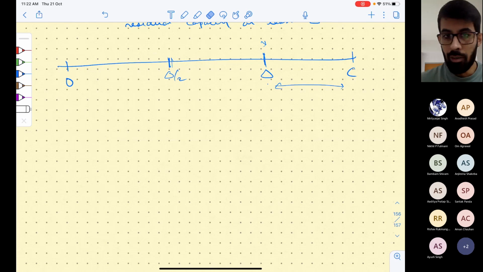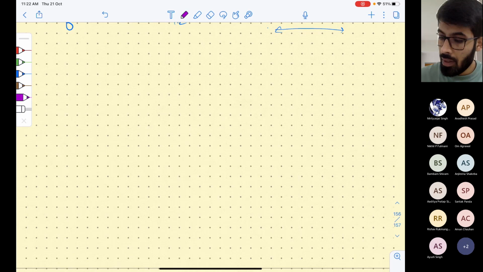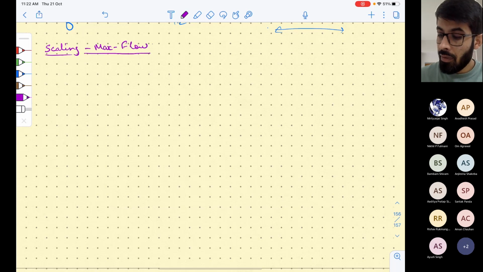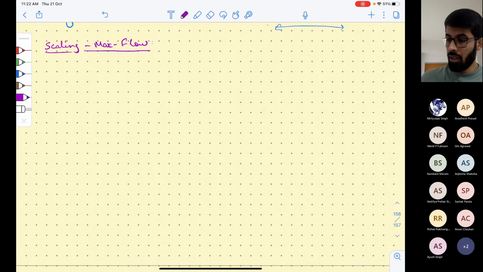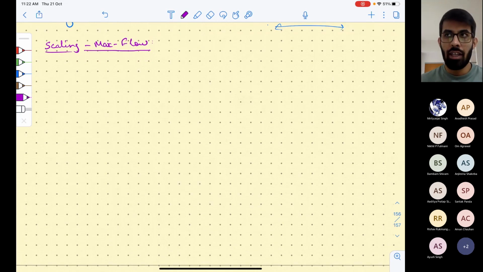Okay, so now let's look at the algorithm. It's called scaling max flow. I hope I can finish it in this page. More than the actual details, I think this idea is more important: if you can get it in your head that this is a strategy that can be used for minimizing the number of iterations. But anyway, let's now look at the actual algorithm.